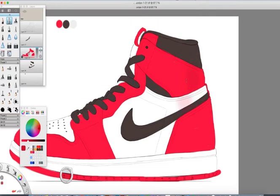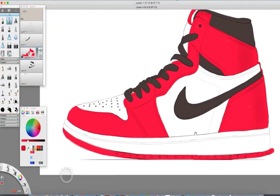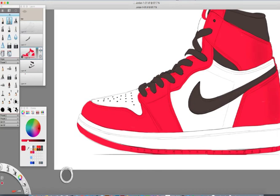So I'm getting a little bit darker in certain areas, and it's not doing anything to the rest of my drawing, which is exactly what I want to happen. What I'm doing right now is this path of the double row stitching, so I just want to create a little bit of a shadow in that area, because when the stitching goes through your material, it's actually creating almost like a little crevice, and there's a shadow that gets cast in there. So I just want to pick up on that. That's going to give us a lot of dimension and depth and that realism that we're looking for.